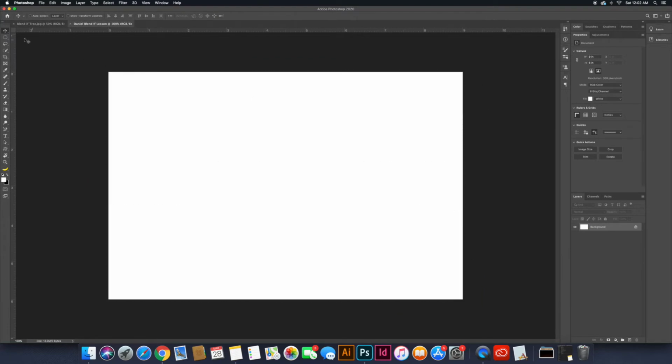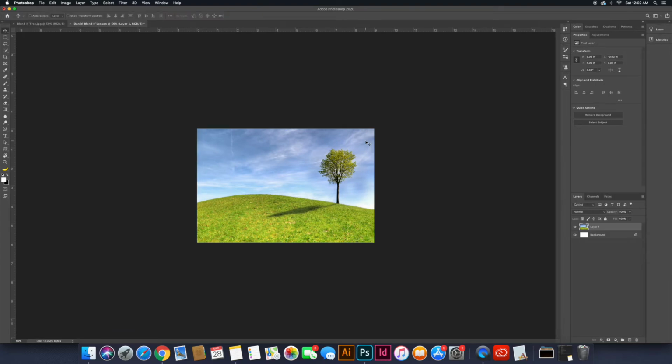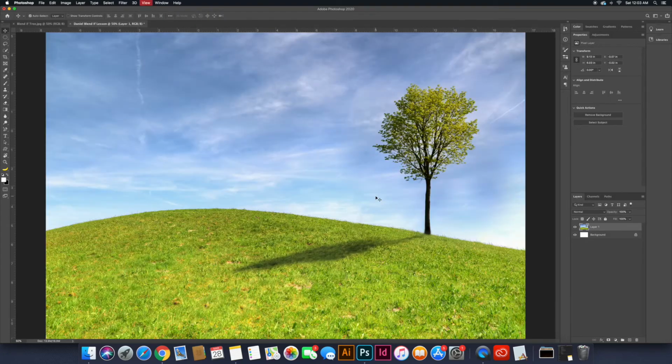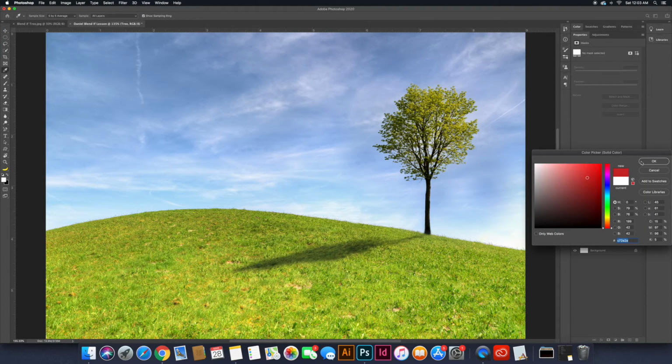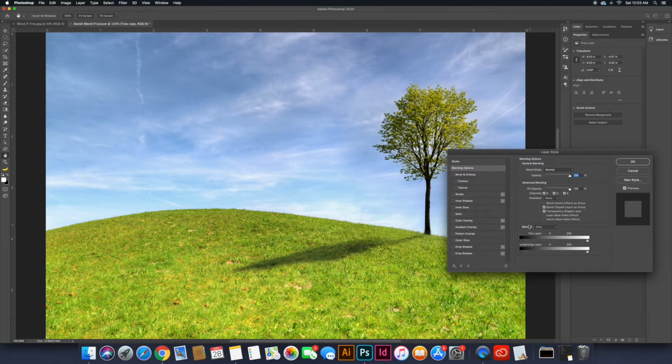Same concept. Let's go ahead and grab the original picture and drag it over, resize it just like before, and let's make a duplicate of our layer. After we have renamed it tree, we can put a solid color between them. Just pick the same reddish color as we did before, and if you go to the top tree copy layer, go and double click on the right hand side to open up our layer styles.